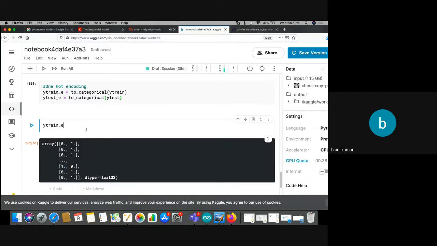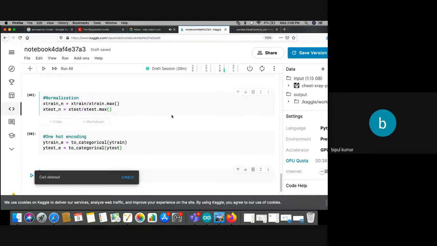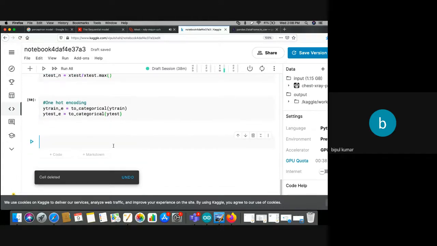Okay, so now our data is completely ready. We have imported the algorithms and all. The only thing we have to do now is define our model, and once we define our model, we can make use of it. We have defined the data, one hot encoded, and done all those things.